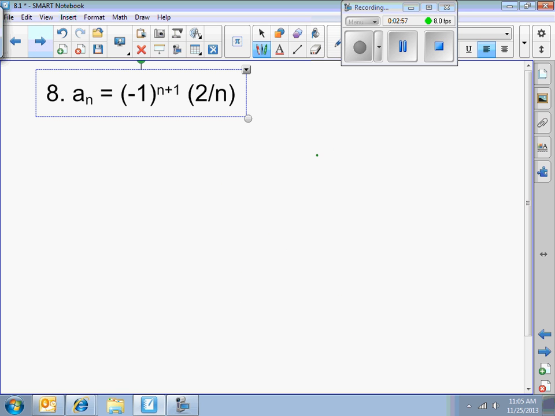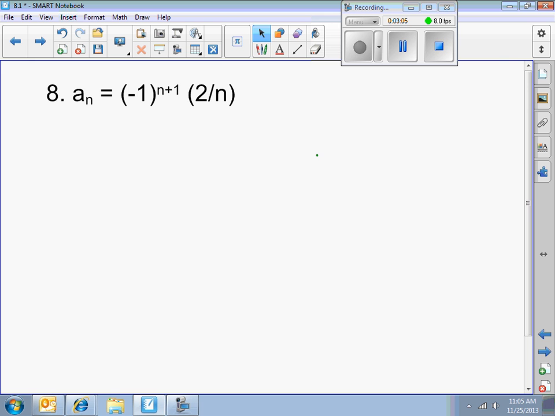Well, this one is an interesting one because it is oscillating, an alternating series is what we call it. And anytime you take -1 to the nth, it'll change the sign. So let's look at what I mean by that. If I look at a sub 1, then that's -1 to the 1 plus 1 over 2 over 1, putting in 1 for n. -1 squared is a +1, so this answer is just 2.